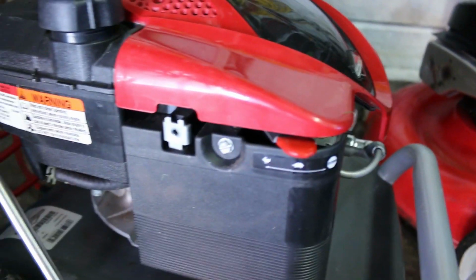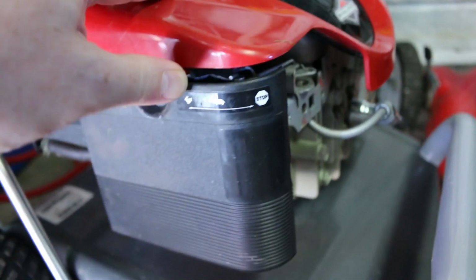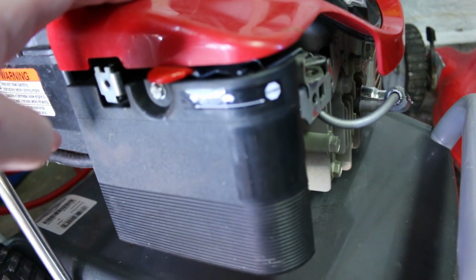It has no idle circuit. It will not, no power enrichment whatsoever. So I put it over to choke to start, and it will not. You can pull your arm out of your socket and it won't go. So I'll show you that and we'll see if we can fix it.